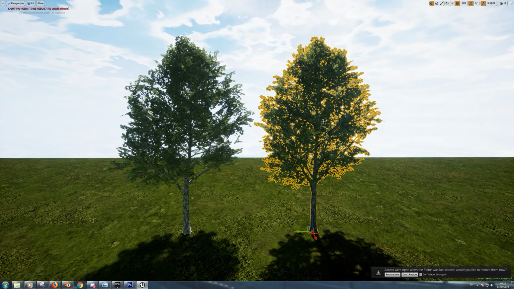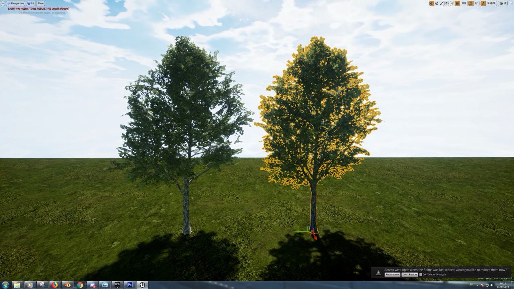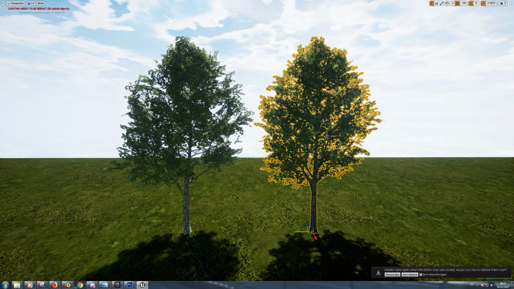I really think that optimizing your foliage and your trees is really, really important. And I think it's really important for making a playable and optimized game. I hope this tutorial series has been helpful. I apologize for the mistakes I've made on the way, but I hope you found it funny as I did. All right. I hope overall this has been helpful.